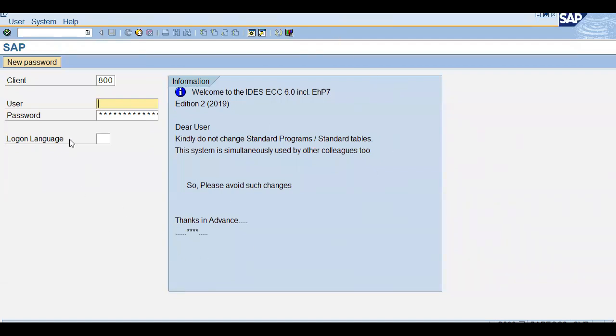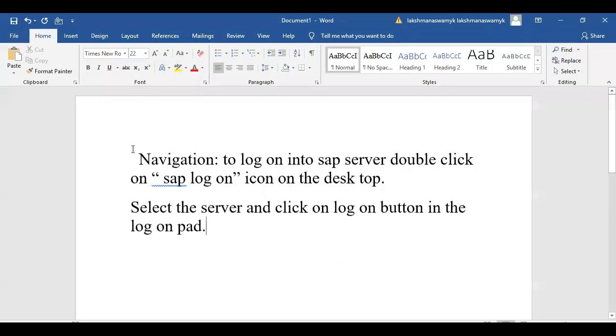In this screen, we have some fields like client, user, password, language, and also here you are seeing some bars, right? We have to know regarding all these things. We don't get any questions in the interview relating to this screen, but it is very much professional to understand all the fields and also the lines in this particular screen. Continue.